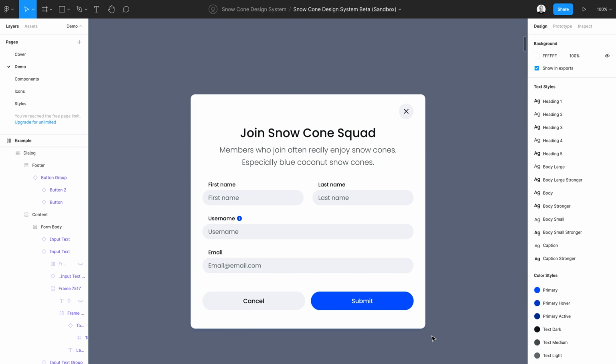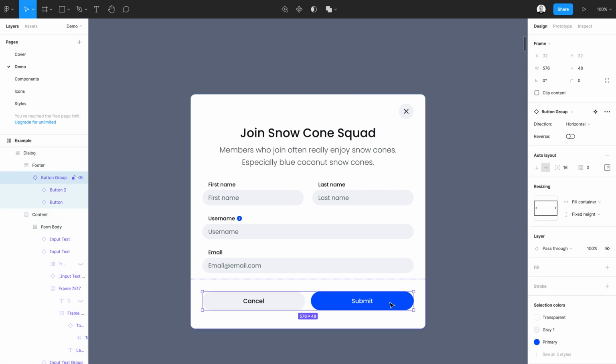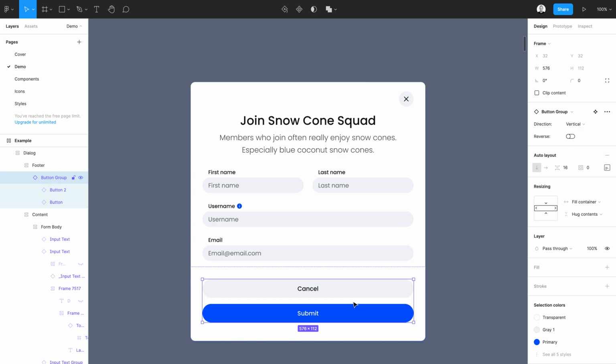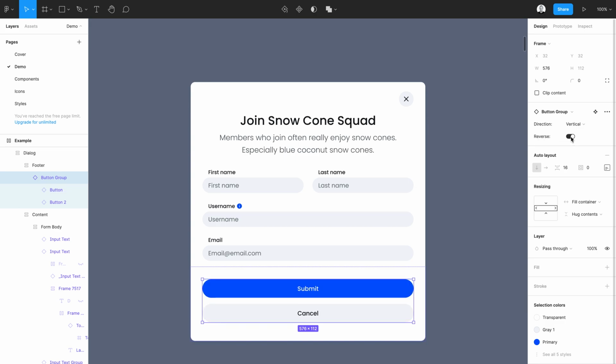And so this button group component is sort of going to allow us to get around those things when we're using auto layout inside a component. So I'll go ahead and demo that real quick before we get started. We'll see I've got my button group component here on the left, and it has two properties here on the right panel. The first is the direction, which is going to allow us to go from horizontal to vertical. And we have beautiful auto layout hugging built into the component. But then we also have this more interesting reverse property here. So I'm just going to toggle this on, and we'll see that we can actually reverse the order or the flow of the elements within the auto layout.